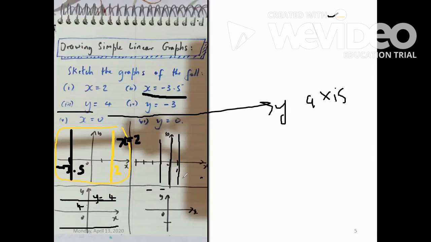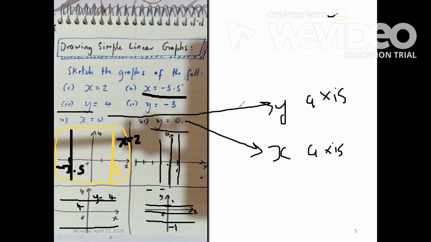Let's look at this one now. If we're asked to draw the line y equals 1, it will be a horizontal line passing through 1 on the y. If we're asked to draw the line y equals negative 1, it will be another horizontal line passing through negative 1 on the y. So if you're asked to draw the line y equals 0, it will be a horizontal line passing through 0 on the y. And wouldn't that be the x-axis? All right, so please take note of that. All right, moving on.